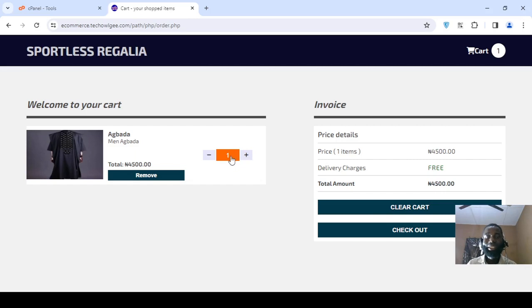If you increase this quantity by clicking this add interface, it is going to multiply by this and update immediately. Let's click it to 2. You can see that immediately you have 9,000 here because 4,500 times 2 is 9,000, and then immediately you have the total amount here as 9,000, and here is also 9,000. Click it to 3, you can see it's 13,500. Immediately you have 13,500 here. You can see how fast and efficient the computing power of this software is.